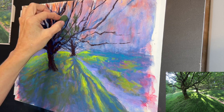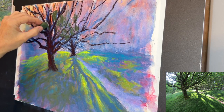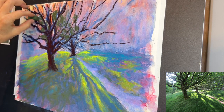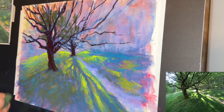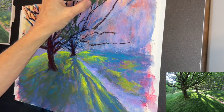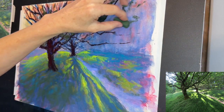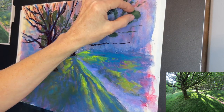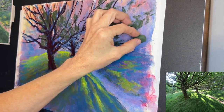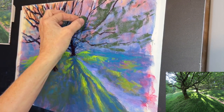Hope that makes sense. All right, now I'm working on adding some foliage to these trees. I mean, they do have some leaves. They're not easy to even see in the reference image because they're just kind of so blended in with the rest of the background. So I just want to suggest. I'm using one of these pretty dark foresty green colors, and notice I'm just giving some little scumbling marks and shapes to just suggest masses of leaves rather than individual leaves, keeping them directional and very suggestive.